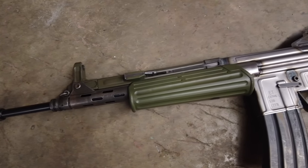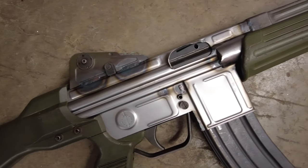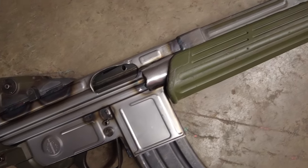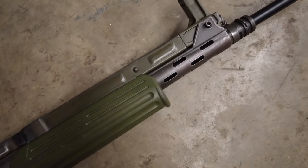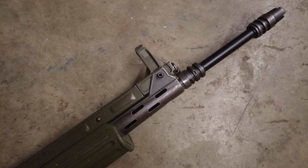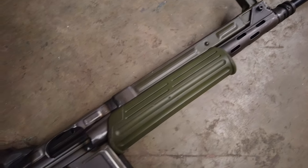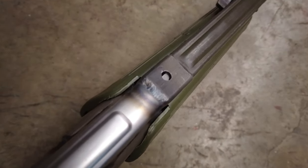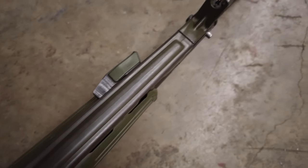Let's flip it over. Not much to see over here. Yeah, some discoloration from the welds. Again, I don't know what this paint is, but it smells awful when it burns. There's that side. Take a look at the top. Pretty happy with that.